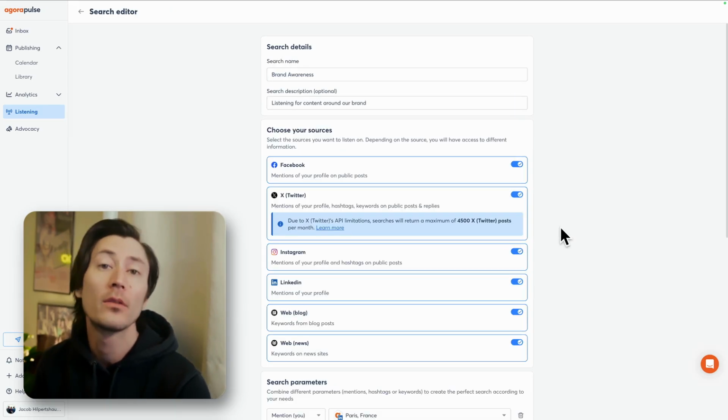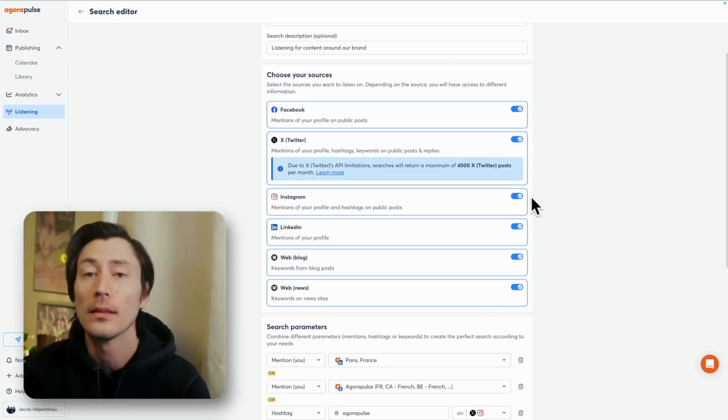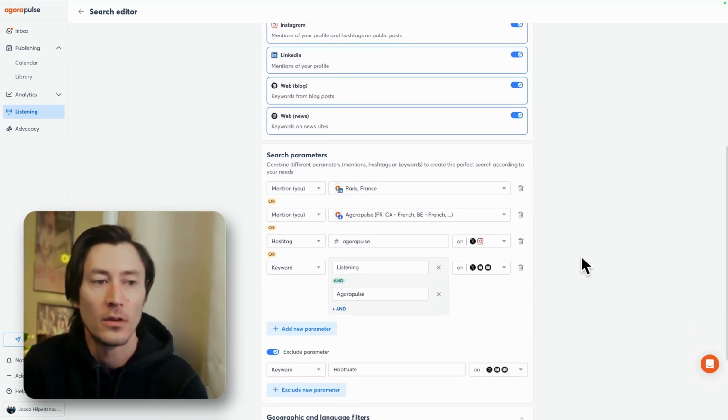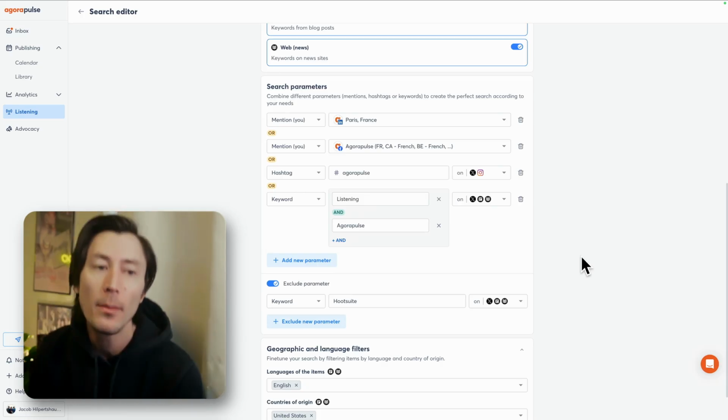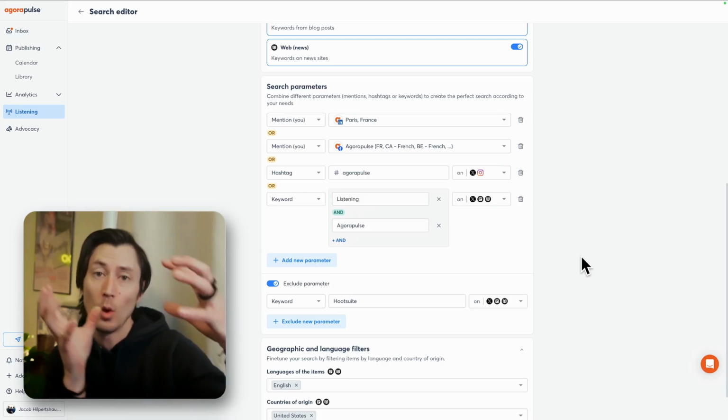This is going to allow us to expand out those parameters, limit the sources if we want to change up this search. I'd highly encourage, again, starting very broad on your search and then adding in more parameters, adding in more things that narrow down your focus on this listening search. So come in, edit that search. You can save that search at any time or change any of those parameters at any time.